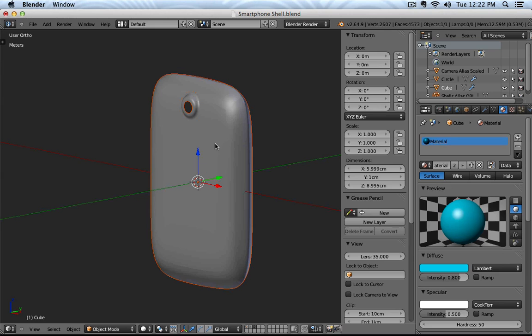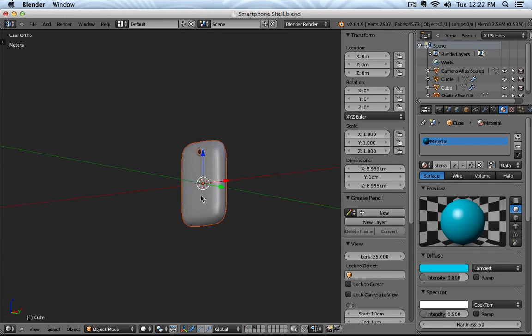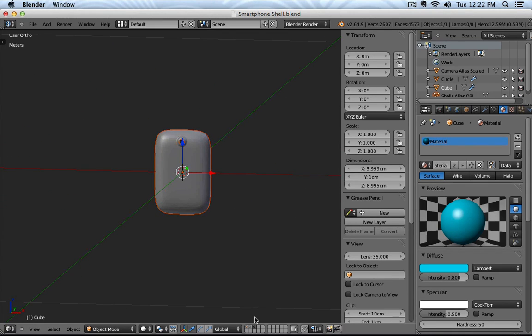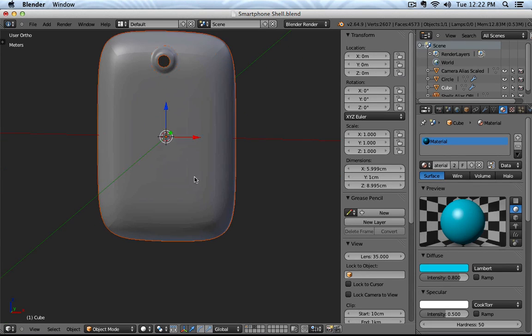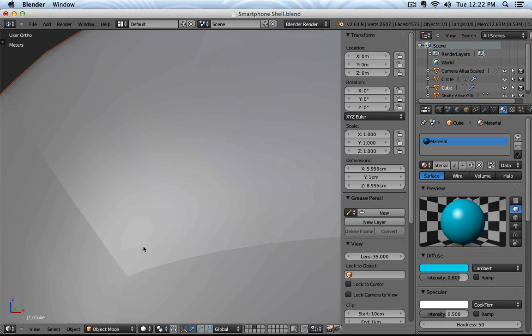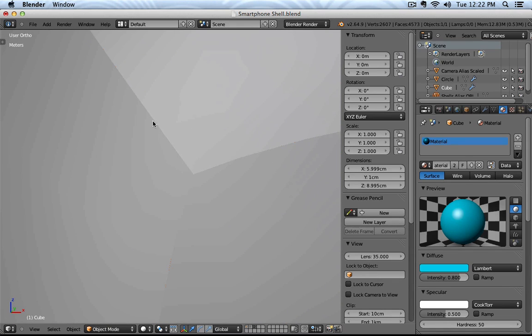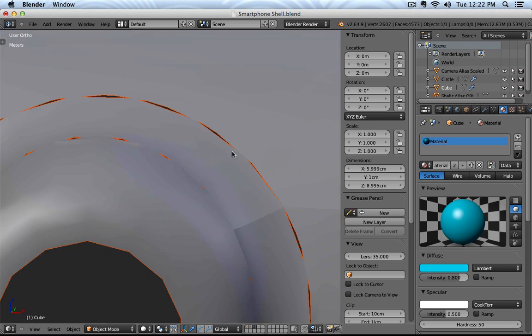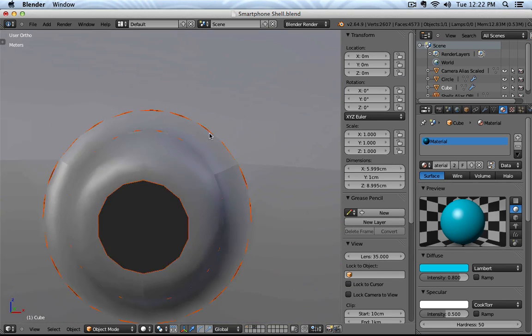And there it is. So from a distance, that all looks pretty good. You don't really see a significant difference, but if you zoom in, you notice that there is an issue. See, there are gaps and there are holes.